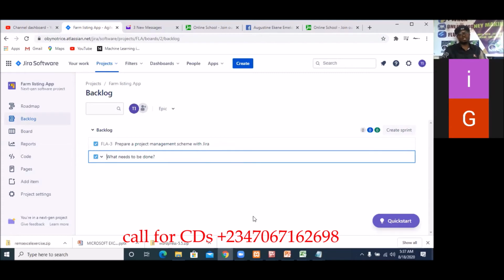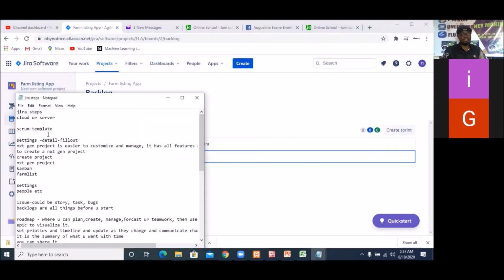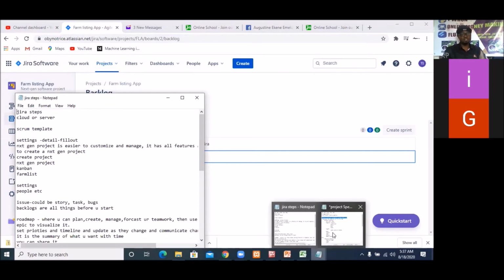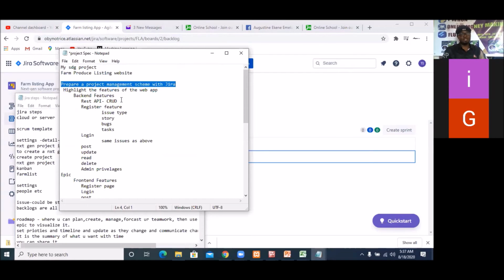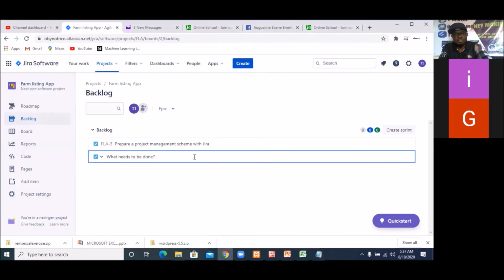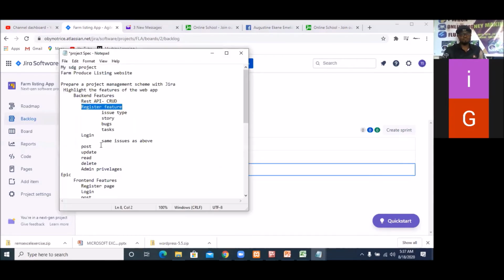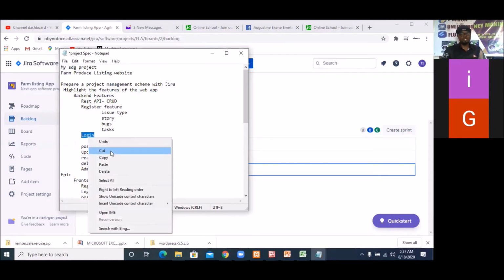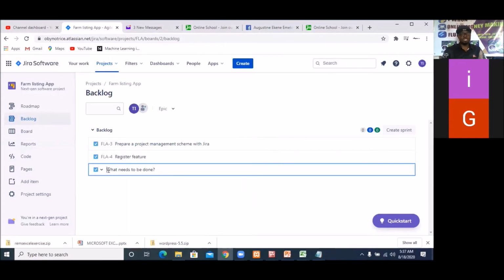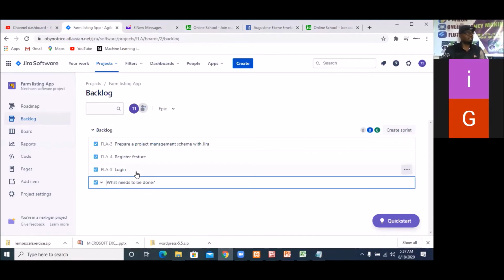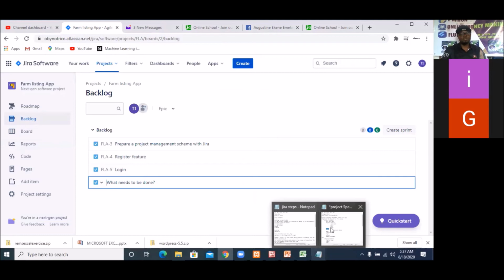So I put what? Enter. The next thing, what's the next thing I'm supposed to do? I go back again. What's the next thing? Backend features, isn't it? And this backend features simply consists of the what? Register. So let me just pick register. The register feature, press the enter key. And see that it's also giving me key numbers for them. Then I'm going to go back. What's the next thing? Login feature. Please make sure that you're writing it fully, login feature. If it is a REST API for login, write it fully. Write it, make it understandable.